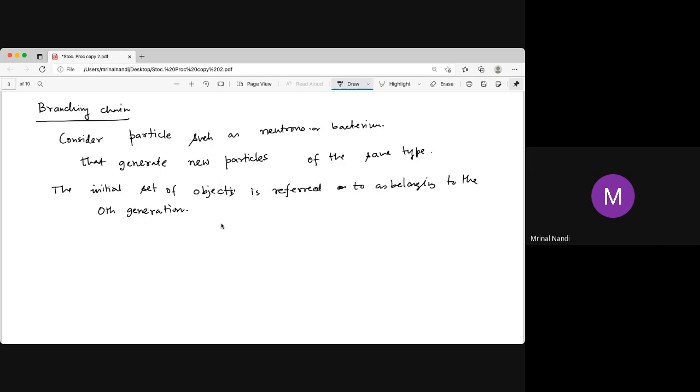Now, what is the next generation, the first generation? It is actually the child of this. Or if it is a neutron in an atomic reactor, the starting neutron is the zeroth generation, and if it breaks into 3, then there are 3 first generation neutrons. So it is a graph structure actually. A typical situation is as follows, like a picture, like a graph.